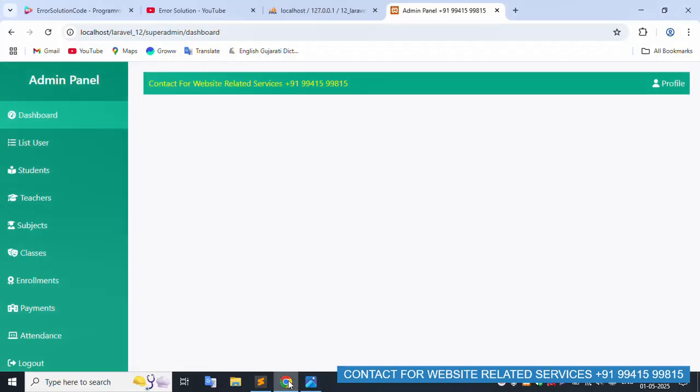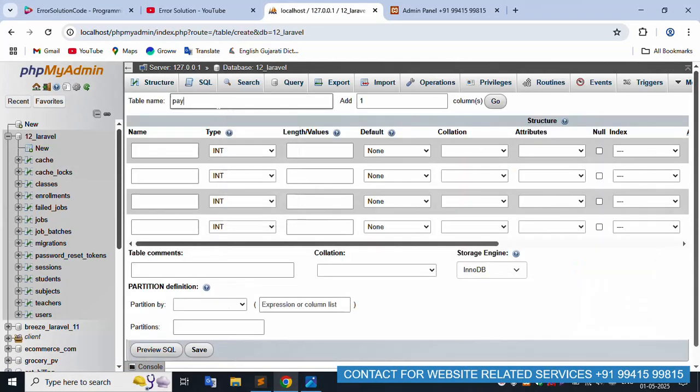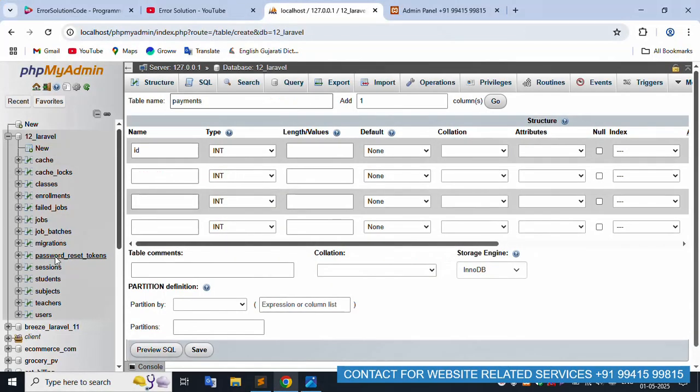Let's click on payments. First of all, this is the id, the only id. Second is student id. This student id means the same name, so copy and paste it here as student id.